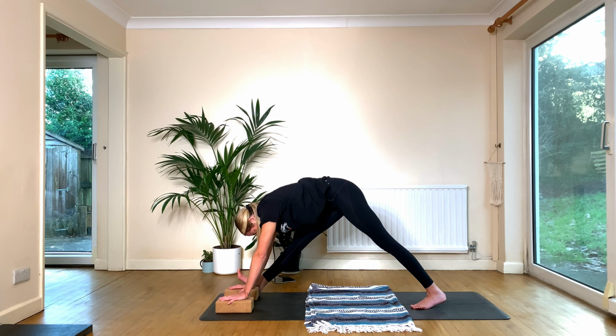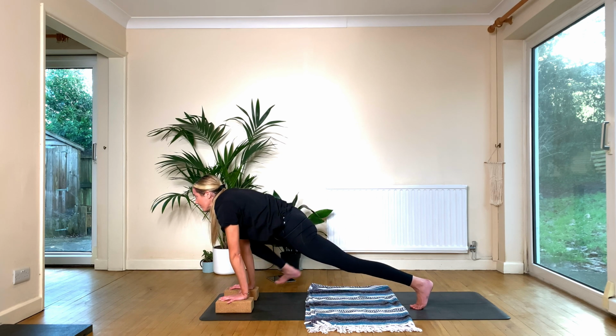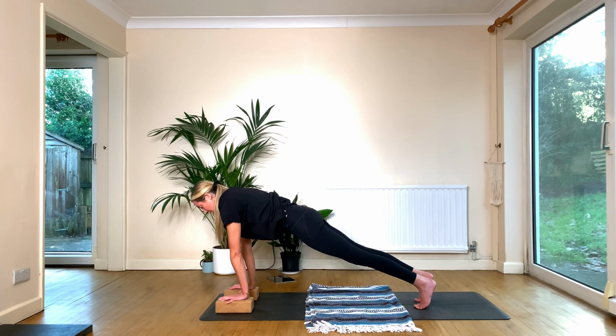Coming into this modified pyramid. Don't try and ground the left heel by turning the heel in. Just allow it to lift. And then rebend the right knee. Step the right foot back to meet the left, plank pose.